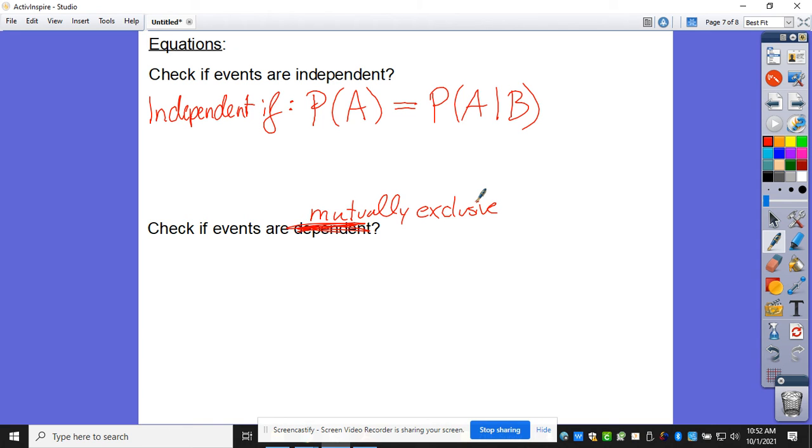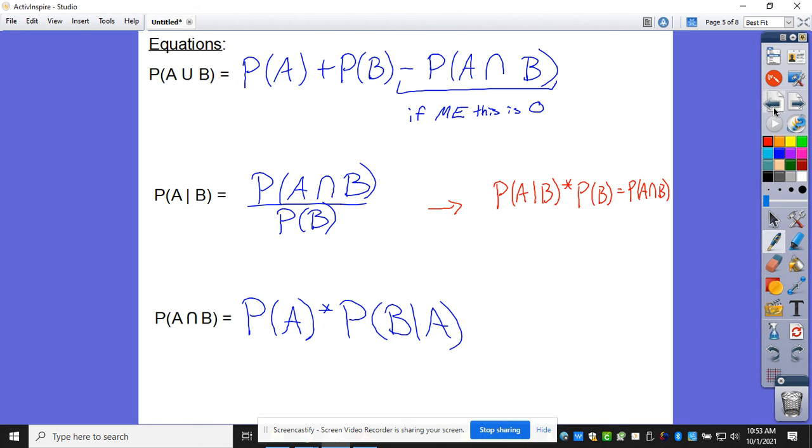Based off of what we were just writing, what's the easy way to tell if events are mutually exclusive? Probability of A and B equals 0. Wait. Yes, it is equal to 0, because the one we did was not, right? And you find A and B by probability of A times probability of B, conditional, like probability A times probability B given A.